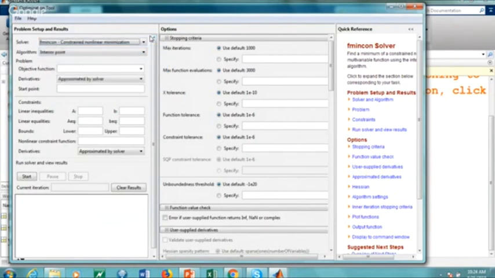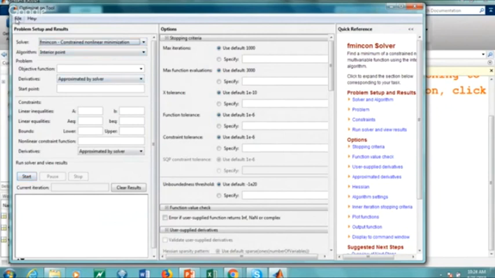Then you can define all the constraints, the problem itself, the functions, and start solving. Either way is fine. If you use a MATLAB script, that's okay. If you use a GUI, that's also okay.